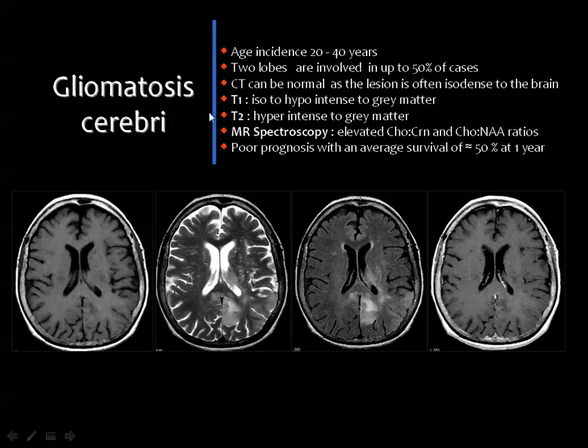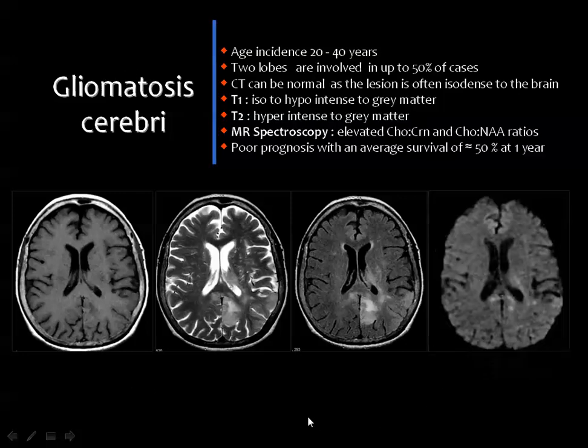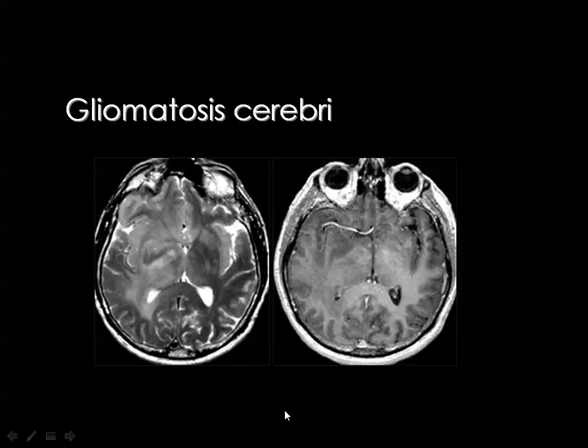And the difference between the gliomatosis cerebri and the diffuse astrocytoma: diffuse astrocytoma is seen on the CT and the T1 weighted MRI images, but the infiltrating glioma will not appear on the T1 nor in the CT images. Both tumors will not enhance after injection of contrast media. Then the tumors in general, the diffuse type and the gliomatosis cerebri, will show diffusion free on the diffusion weighted images.